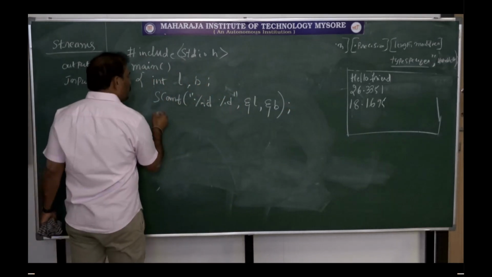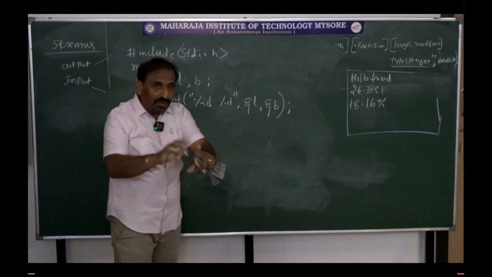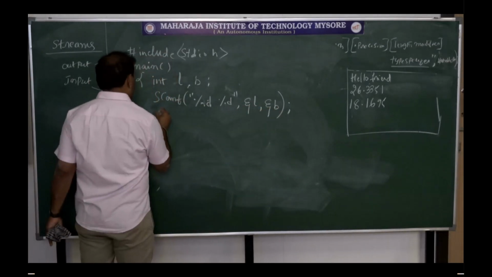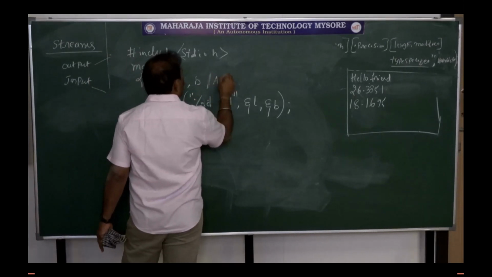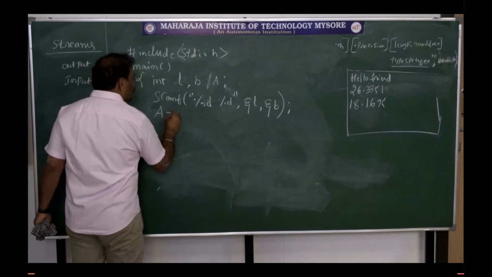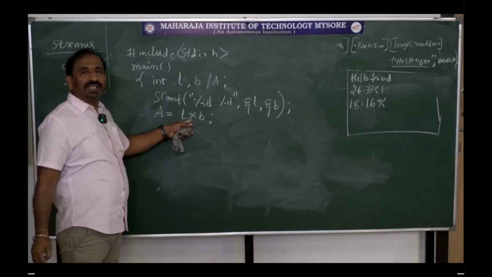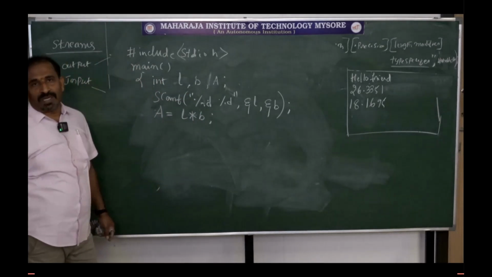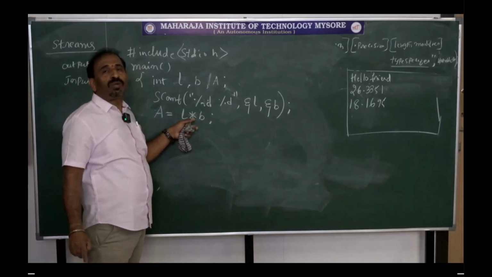Next, the value at that location, whatever you have typed, is stored in L and that is stored in B, alright. So, multiply, printf. I am now declaring one more variable called A to indicate area. So, area is equal to length into breadth. I am using an operator here. So, usually star is used for multiplication, not the into symbol like that. X symbol is not used. We are using star to do the multiplication.